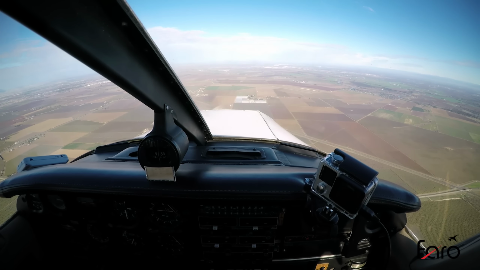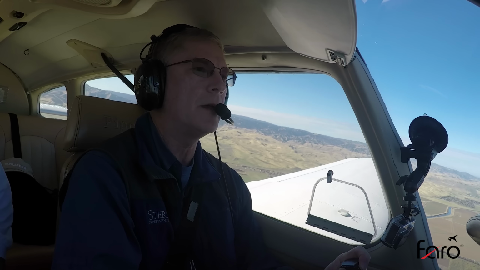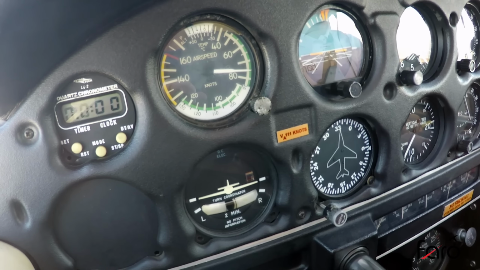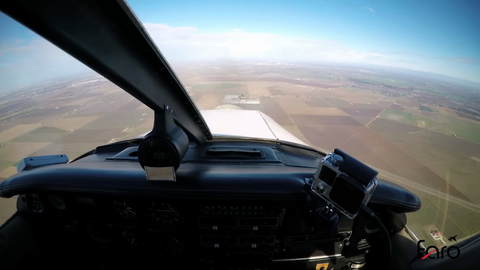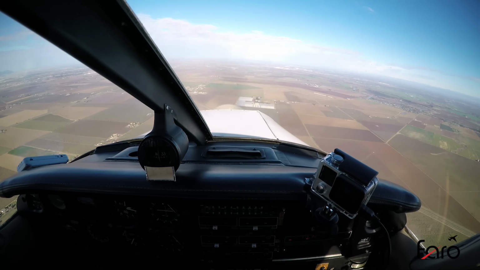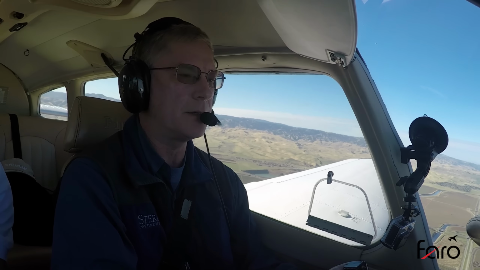I'm going to make an announcement just for practical purposes here. New Jerusalem traffic, Cherokee 4352 Golf, 2,400 feet southwest of the field. We're on a simulated engine out landing at New Jerusalem. So we just let traffic know. Franklin traffic, Lightsport 6 Echo Victor, turning left base, runway 18, Franklin. We just let traffic know for safety reasons, in a practical sense.